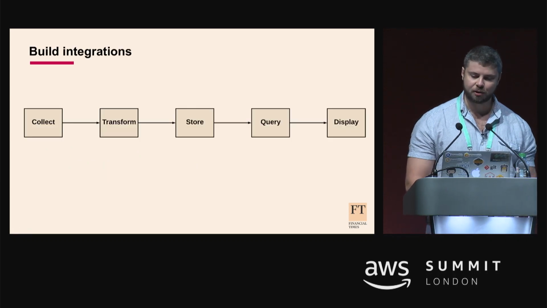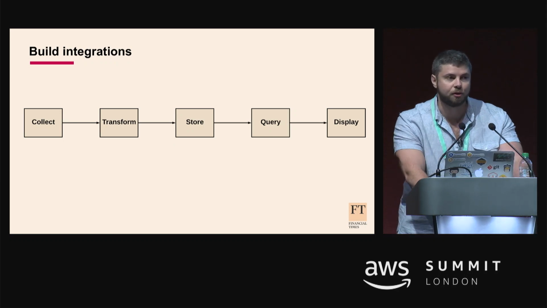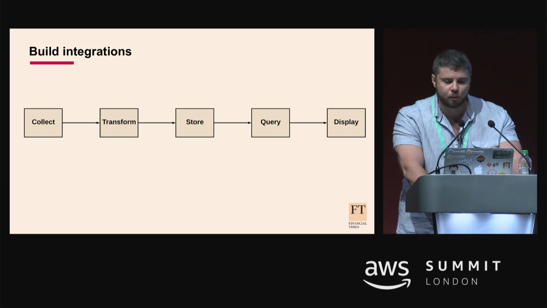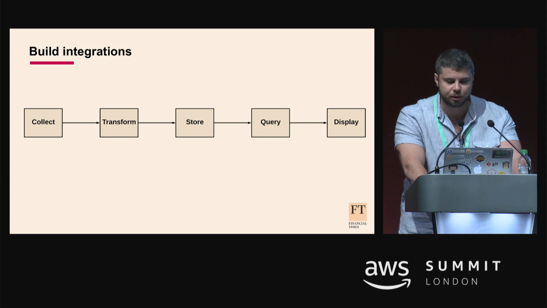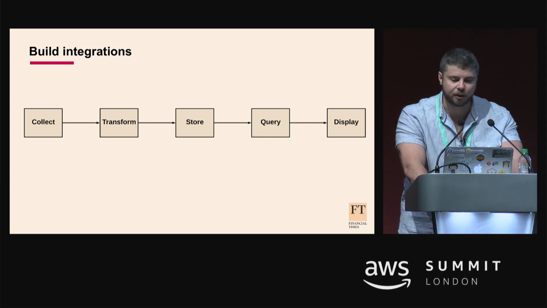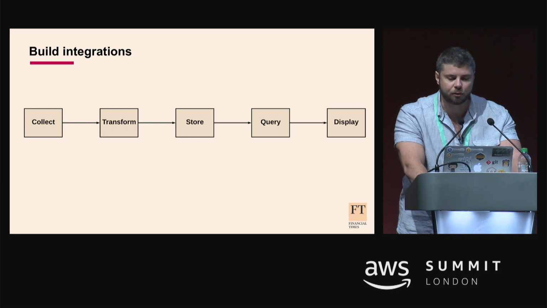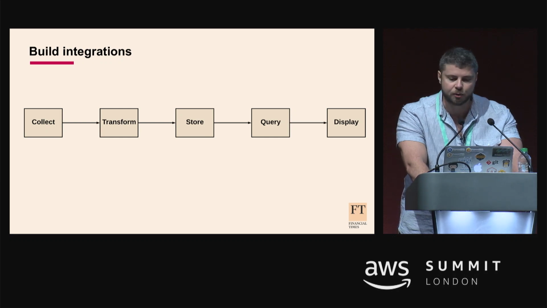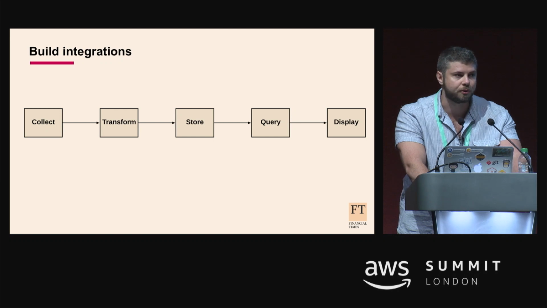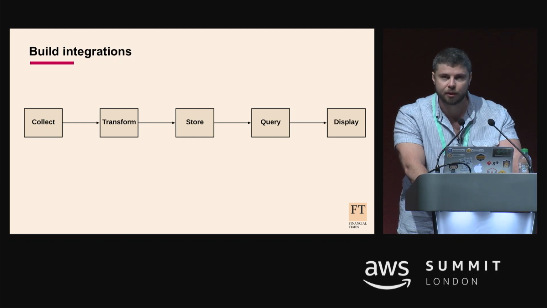When we're discussing which solutions to use for different parts of the tool, we followed this simple processing model. We first have to collect the data from our different sources. We might then need to process or transform it in some way so that it's all in a consistent format. We need to have a central location to store all our data, and once we have the data, we can then start querying it for the answers that we want. We need a way to display these answers.